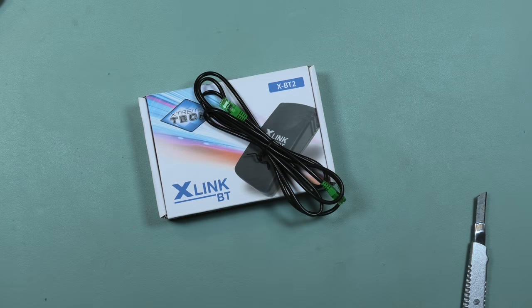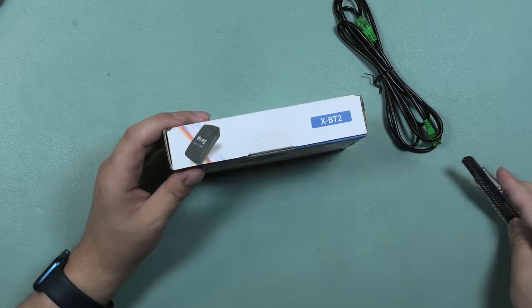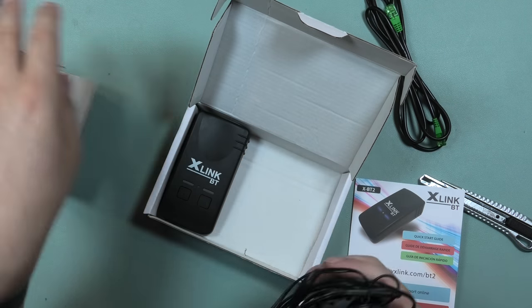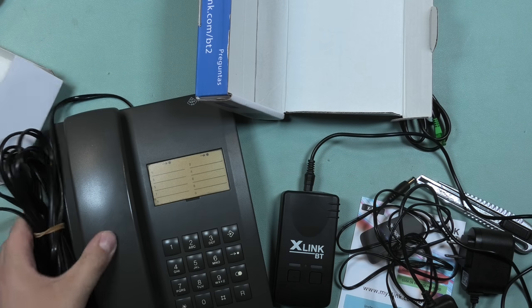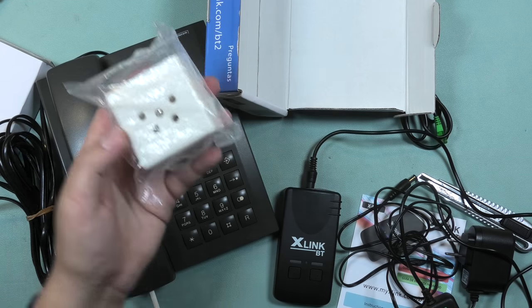Here it is. I'm surprised how small it is. Luckily, it still has all the original packaging. Let's open it up. A couple booklets and an American style power supply, which I will substitute with an European style one. It uses a pretty common voltage, so it will be easy to replace. I quickly tested it with this phone I got from a thrift store in combination with a plug I picked up.